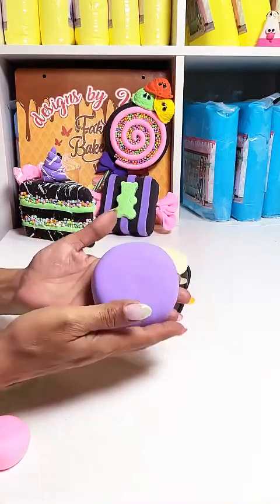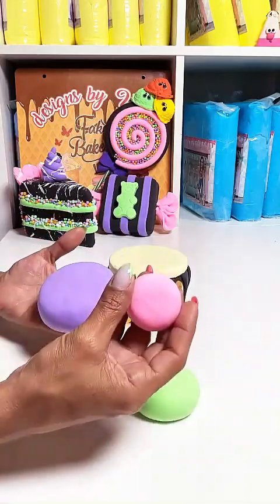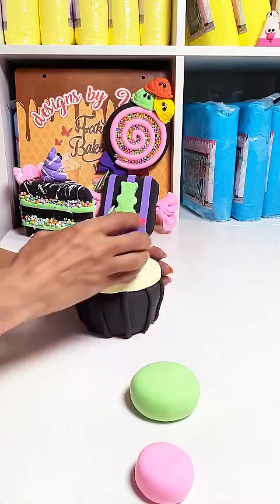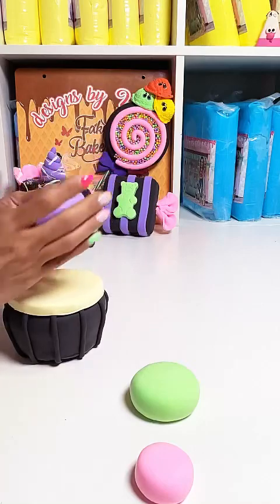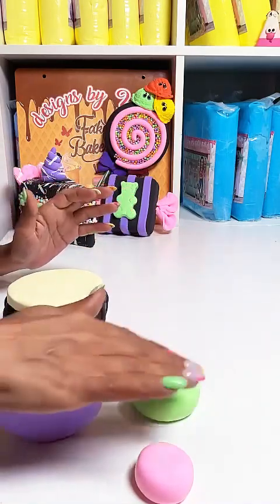Now you're gonna get three different color clays. You're gonna roll it in a ball, and after you roll it in a ball, you're gonna press down on it, like basically squashing it, and that's what's gonna create that. And now that's gonna be our frosting to our cupcake. Super easy, guys. 1, 2, 3.